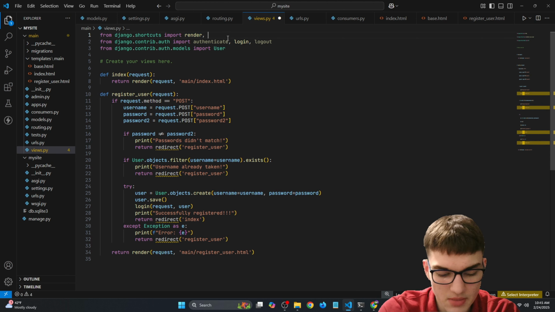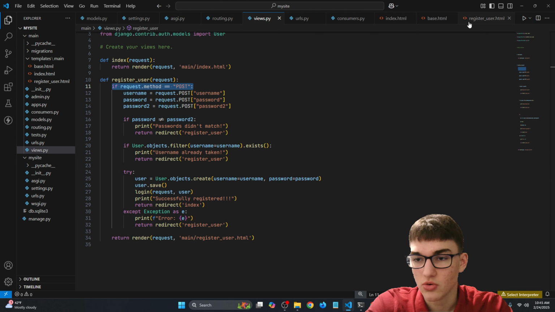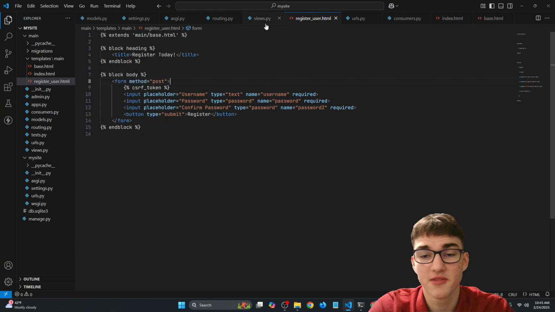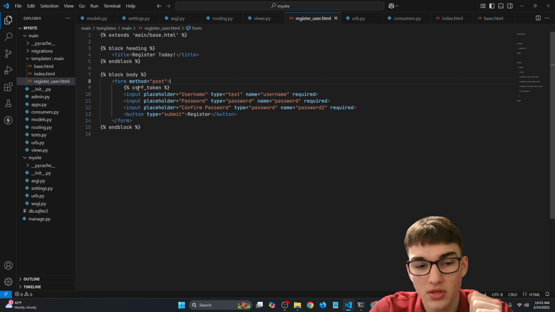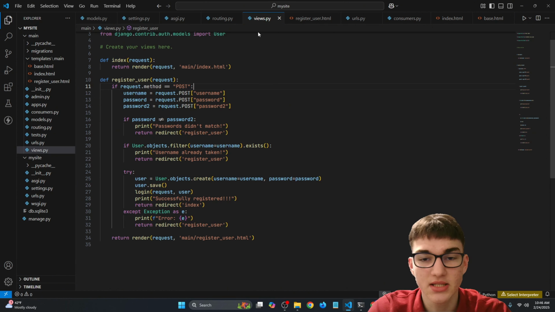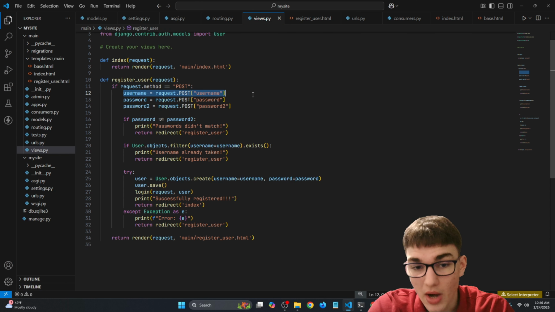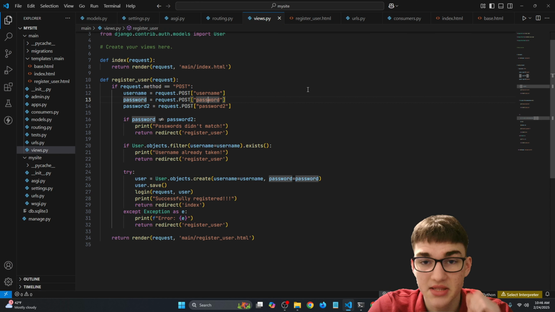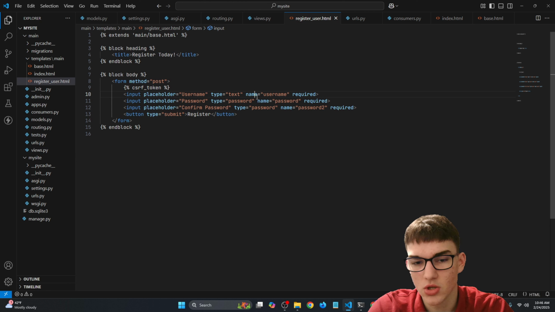And also we need to import redirect. Alright, so what we're doing here is checking if the request.method is post. You see we have this form with method post, and right here we're checking if we clicked this button. So this post method is only going to appear if we click this button. If the button is clicked, this request.method is post, and we're going to grab the information from that posted data. So this username, password, and also password 2. Those are just the name fields inside of our input tags.